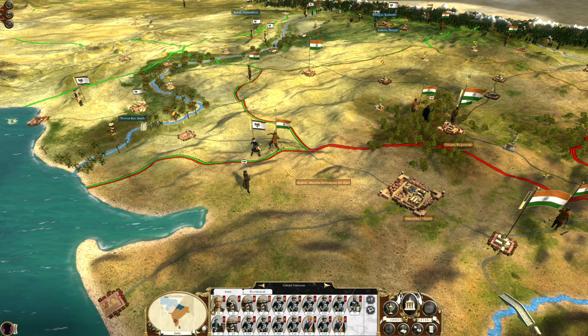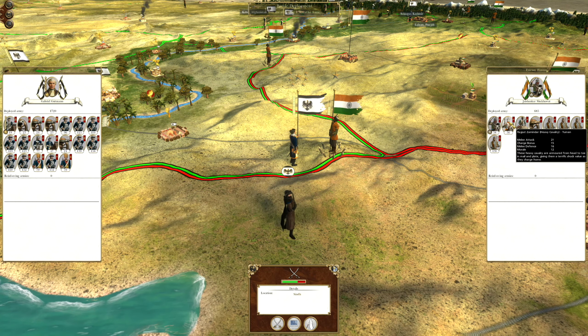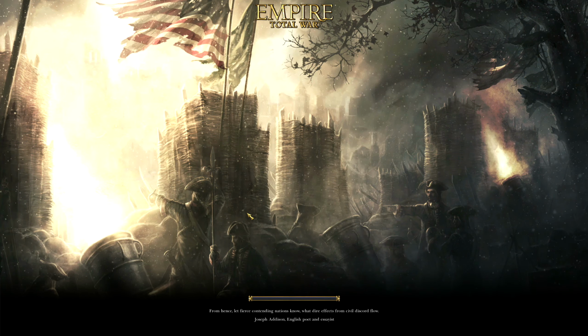We'll just take out this army as well. It's going to be mostly Bargia. They have some Polygar, they've got some Rajput Zamindar, and also the elephants. Let's go. Lots of small battles today. India really, really on the back foot.